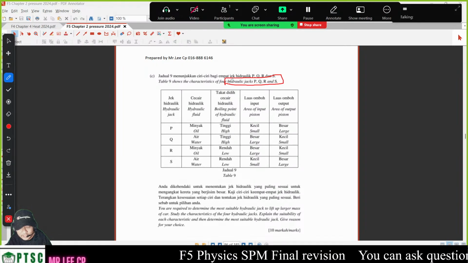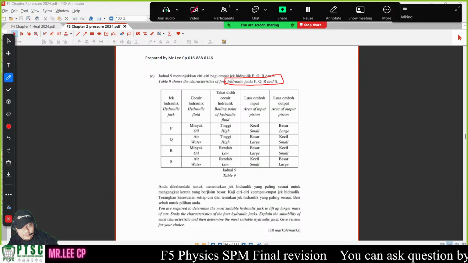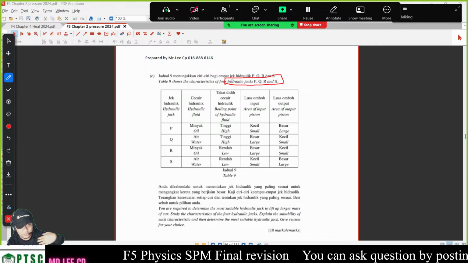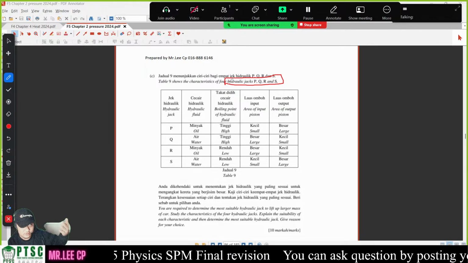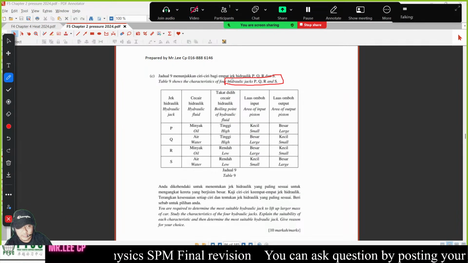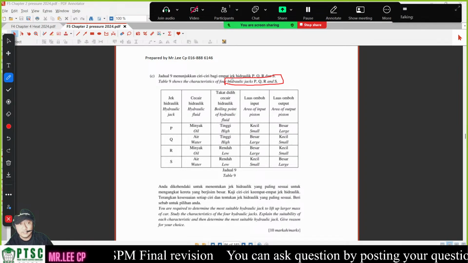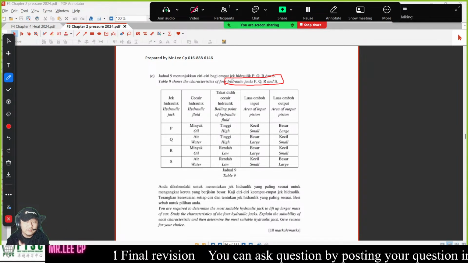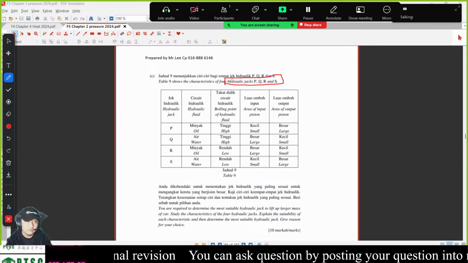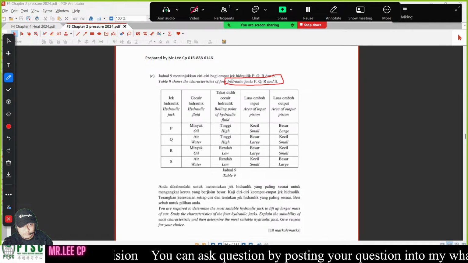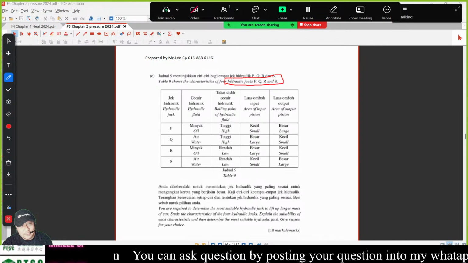And then if you have other questions, you can post into the group or personally to me if you know me, or into the Telegram group. If you are not my student, you post in the Telegram group. It is not necessarily this kind of question; you can ask about other chapters. If you don't know and you want me to answer, if I know how to answer that, I'll answer you.